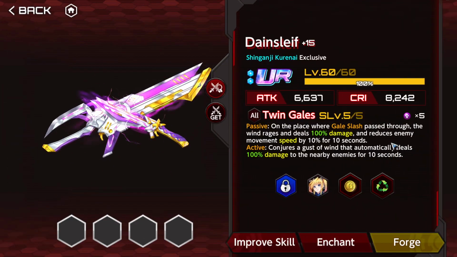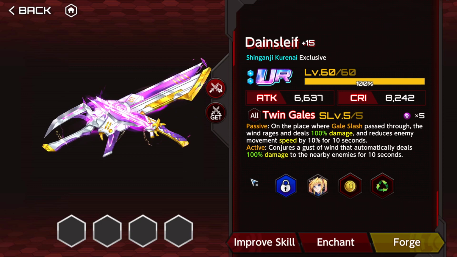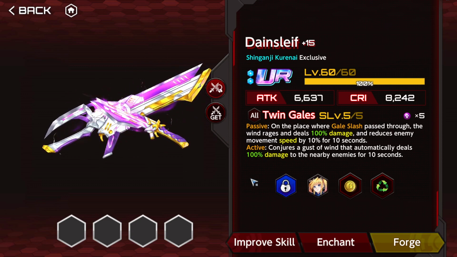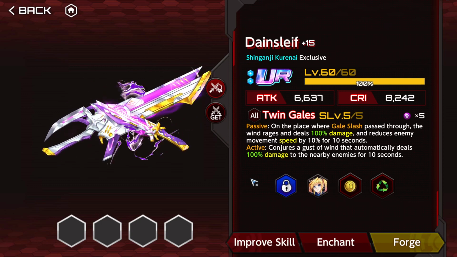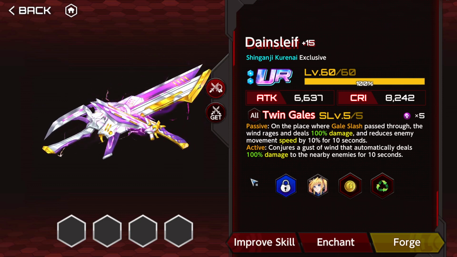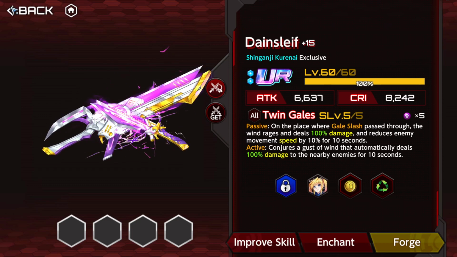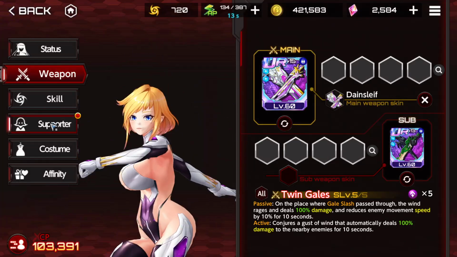But this isn't the most important thing about this weapon. It's this: the active conjures a gust of wind that automatically deals 100% damage to nearby enemies for 10 seconds. It costs 5 particles, but it lasts long, and if you have particle charge increase, this is going to auto charge itself pretty easily, and you're going to constantly use this.